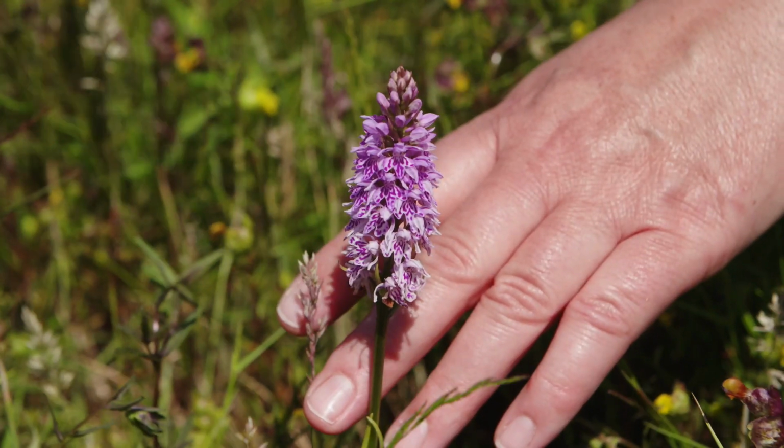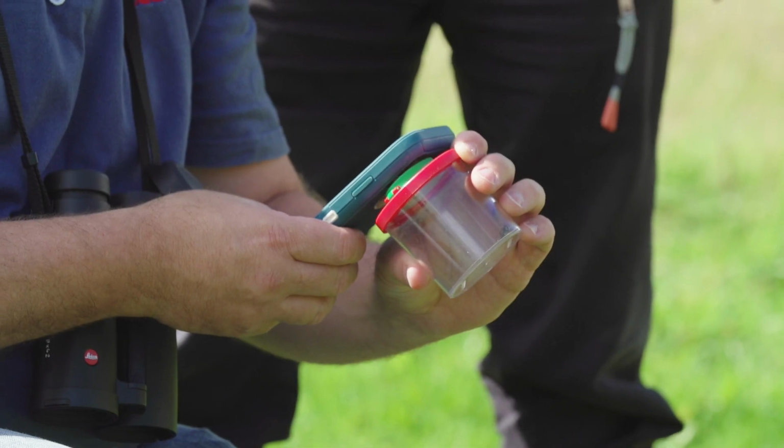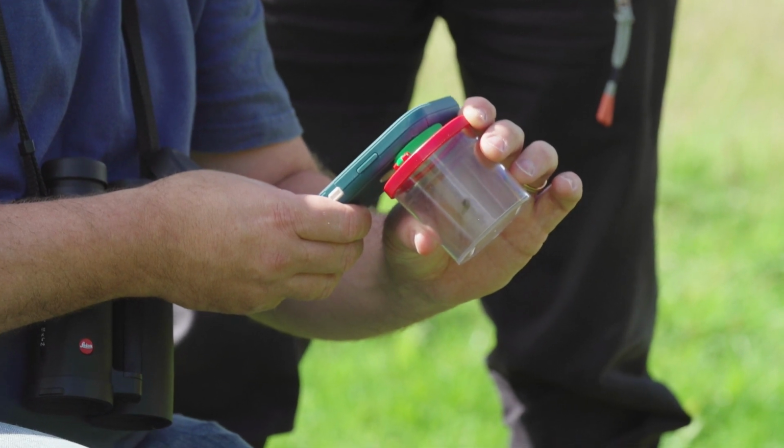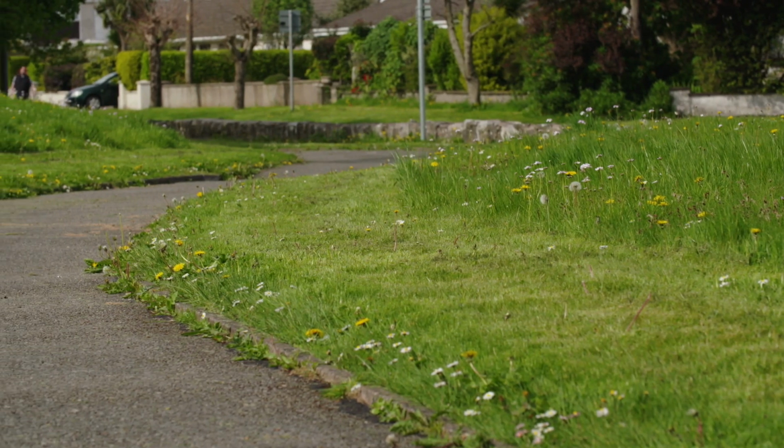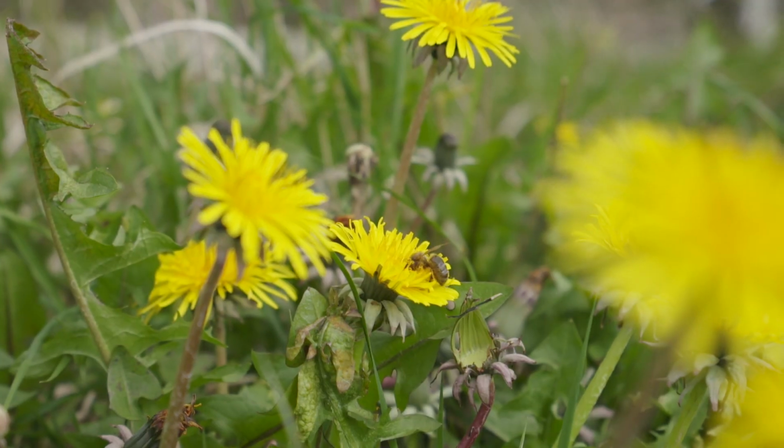I am actually the biodiversity officer within the council, and sitting here in a meadow like this just makes my heart sing. I also knew that I had to engage with the local community and the wider people and users and visitors to the area to show the politicians and the decision makers, the councillors, the directors, that the choice of creating these meadows and managing our land this way was beneficial to the community and our visitors, as well as the biodiversity. So a huge focus of the project had to be on educating and explaining to people that this was an active management choice and the reasons why we were doing it.